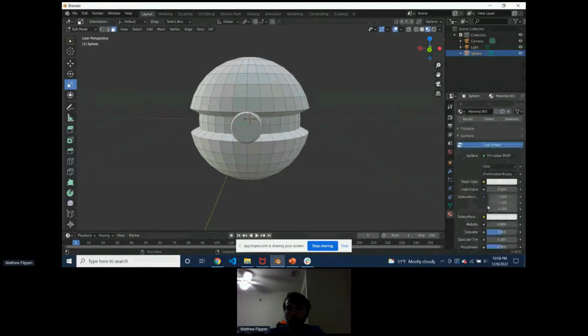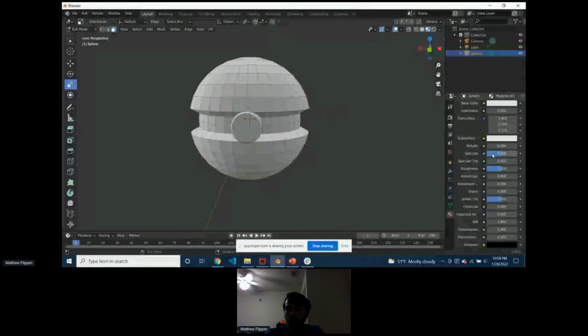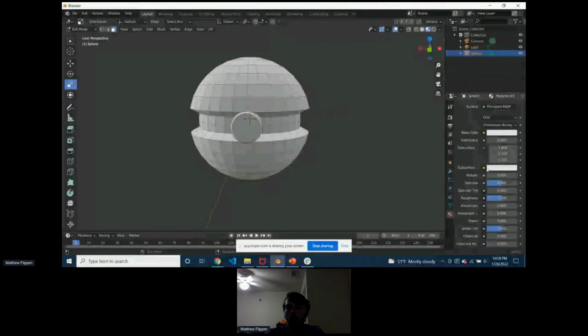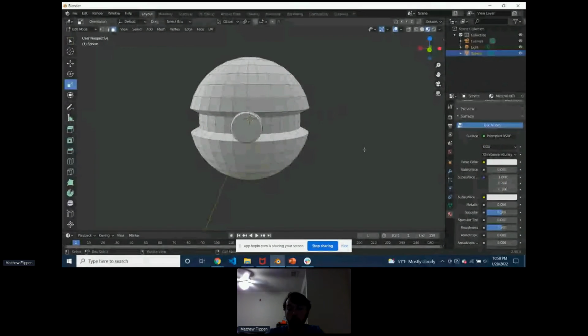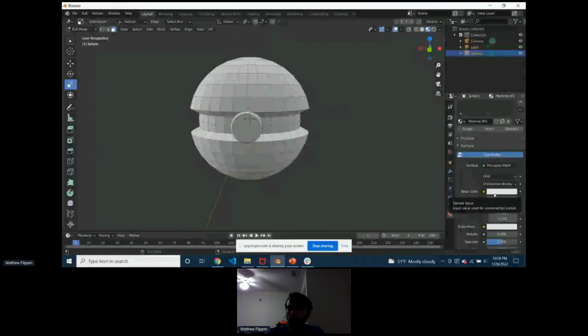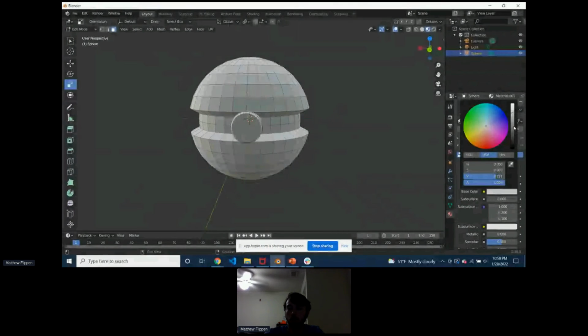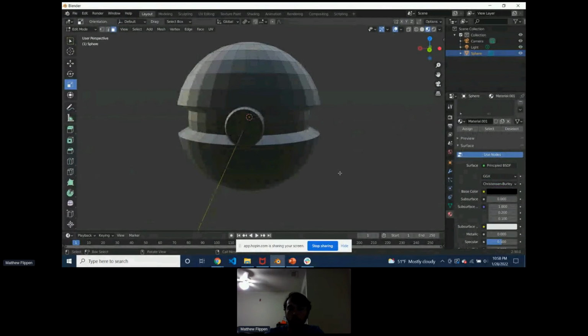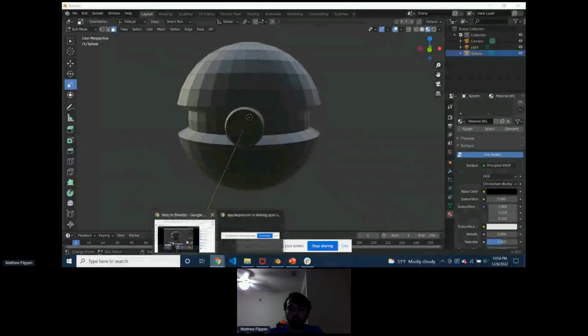There's a bunch of stuff you can do with this. You can make it more specular, more metallic, and stuff like that. We're just going to be changing the color. We're going to keep it simple. You're going to grab the base color, and we're just going to paint the entire thing black. I don't think you even have to really do this because it's going to do it by default. If we drag the shader all the way down, the entire Pokeball should be black. So does everyone have a black Pokeball?